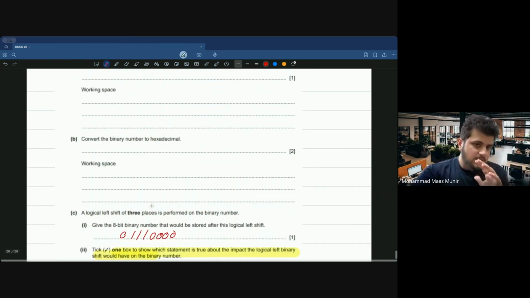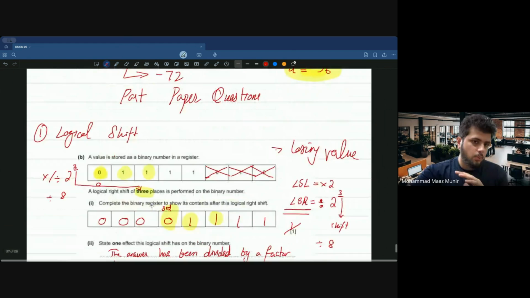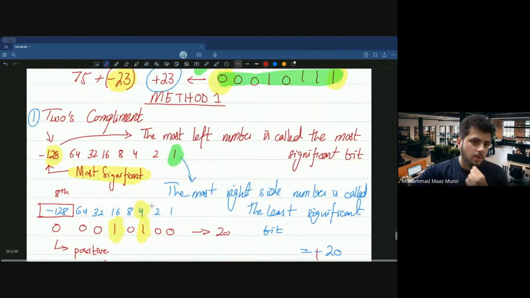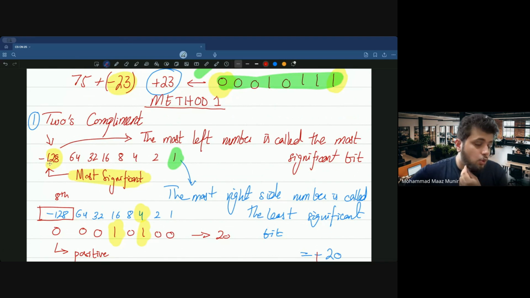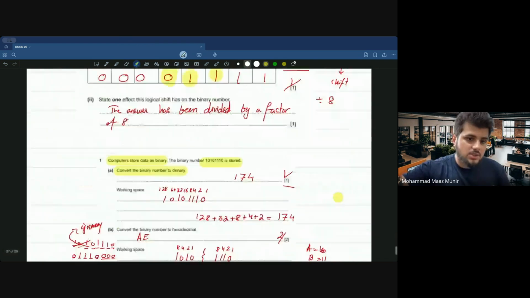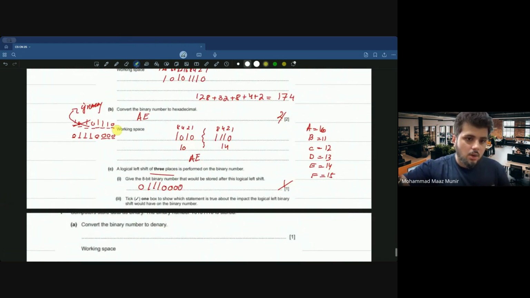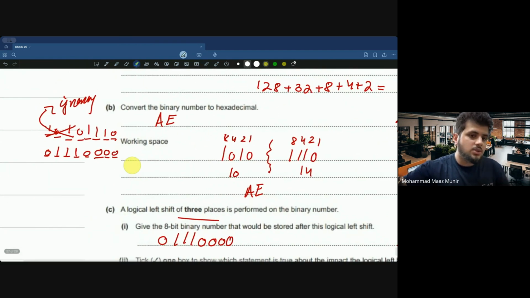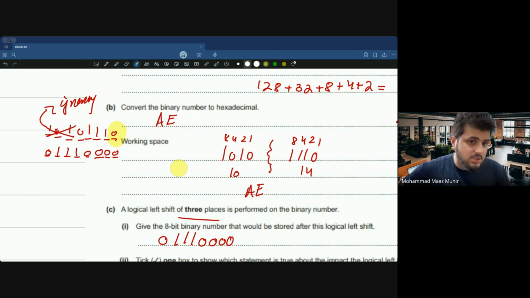Now, just a moment ago, we discussed one thing, if you remember. Let me go up here. The most left digit is the most significant bit. Whether we have a -128 or a positive 128, the most leftmost digit is always going to be the most significant. And just like that, the most right side digit will be the least significant digit. Now, if I go back to the same example, what did we lose, guys? Did we lose the most right hand side, which was a 0? Or did we lose this 1? What did we lose?